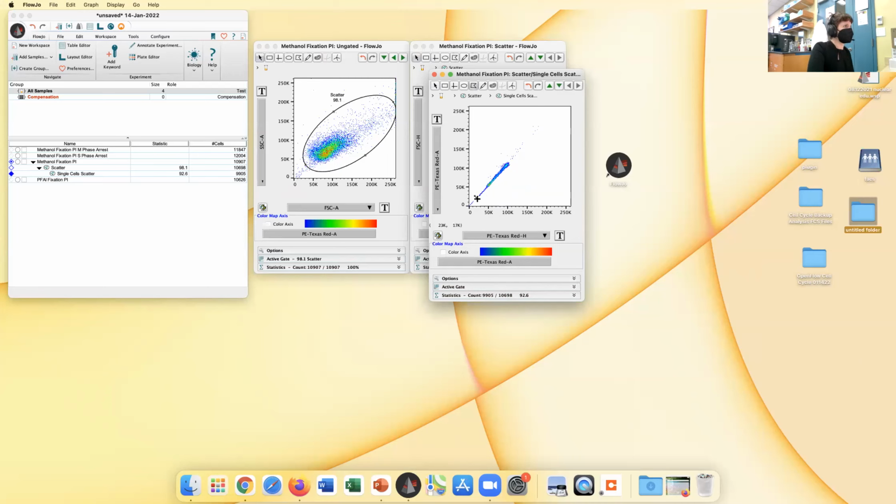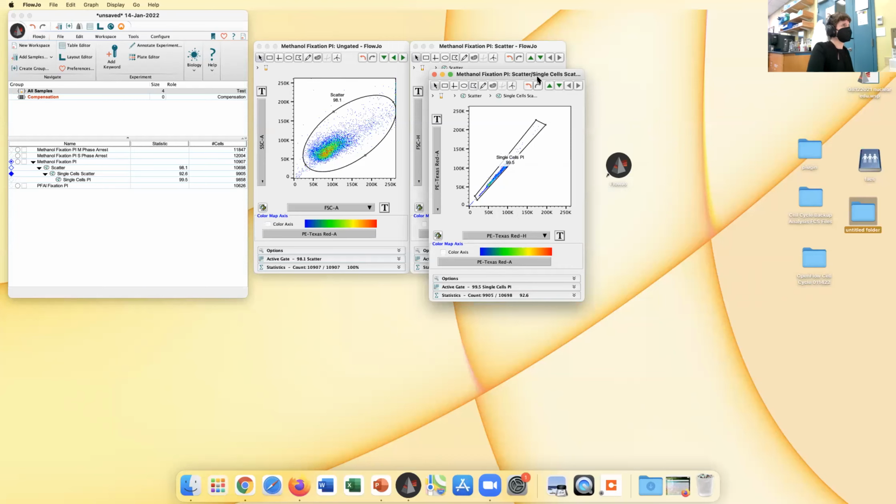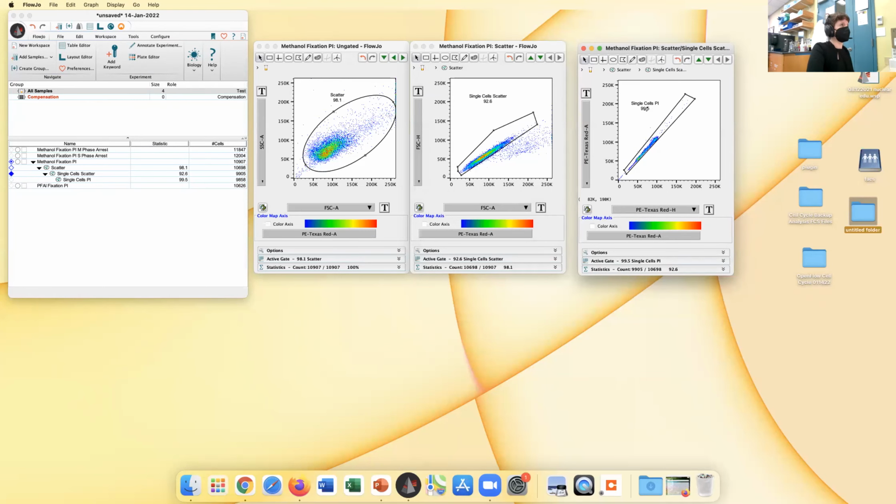And I'm going to make sure that we have our doublet exclusion. All right. Now, from there, again, just a quick reminder, if I brought that gate out to include the aggregates, you see them in this plot right here. Okay, so we know and we have that confirmation that we're actually gating in the appropriate way.